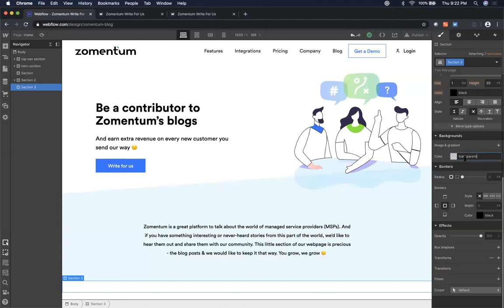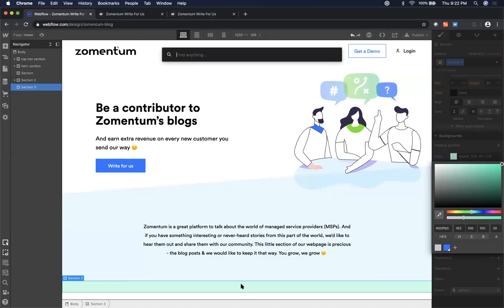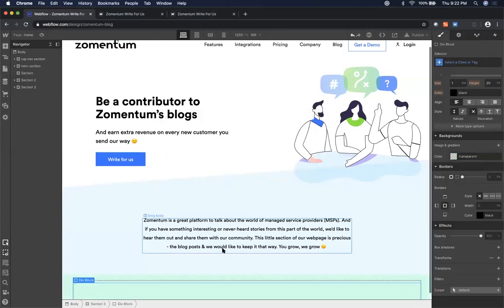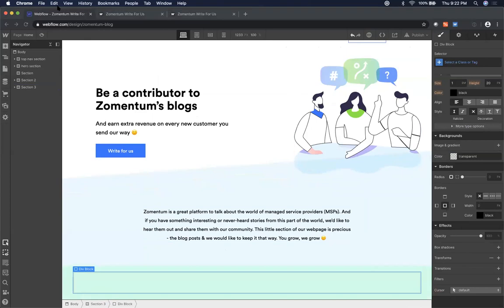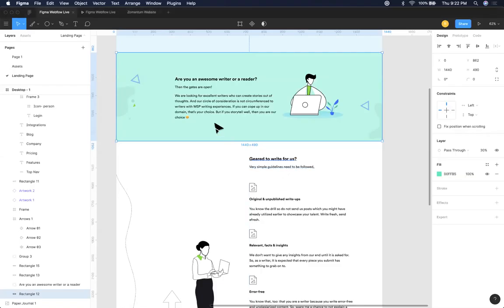I'll apply that, and I'll put it at 30%. Now I need to bring the block again, and then I will create this div again. I'll create it as a flex layout.